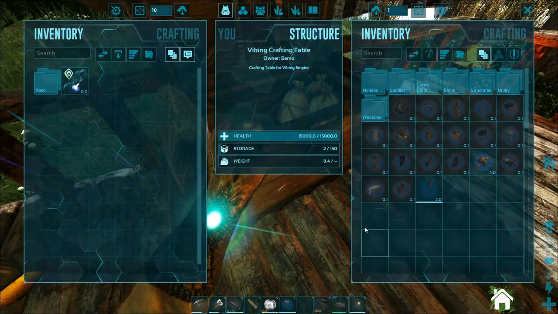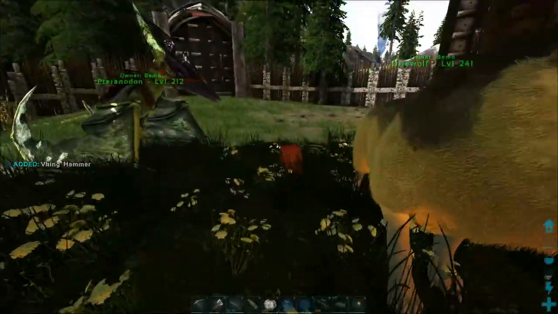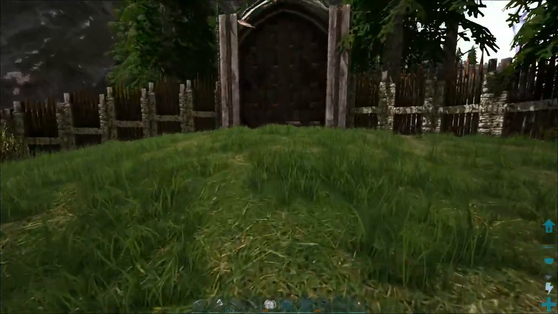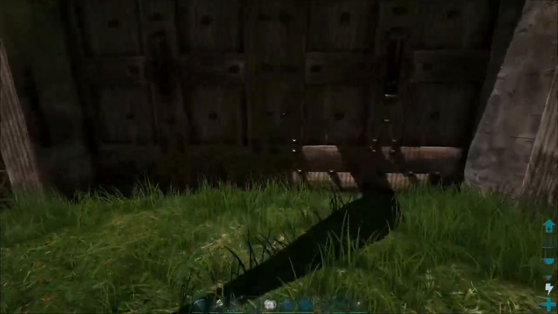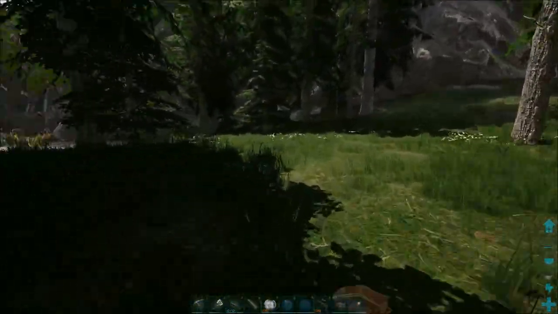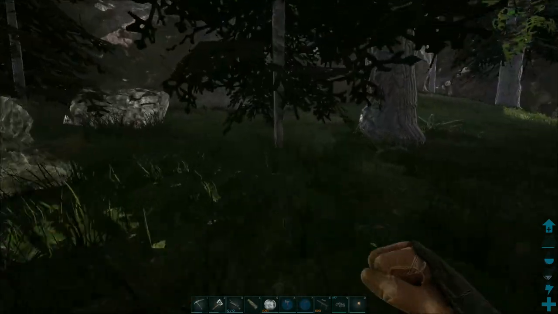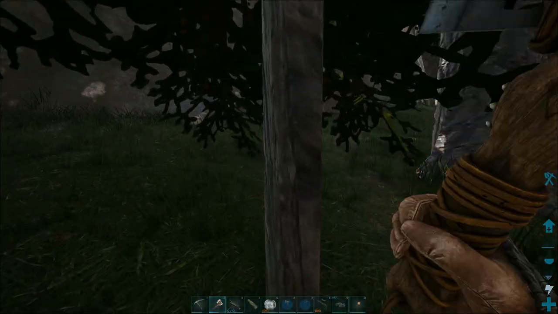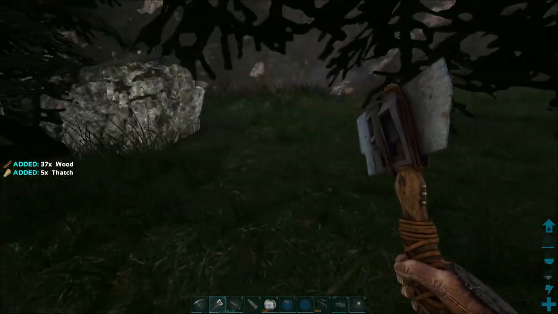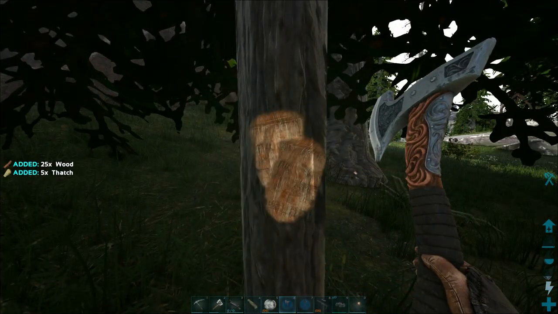So there's a hatchet. And there's a hammer. So I don't know if they're supposed to replace the normal hatchet and pick, or if it's just like another weapon. Let's do some testing. All right, so normal hatchet, 37.5. A lot less.